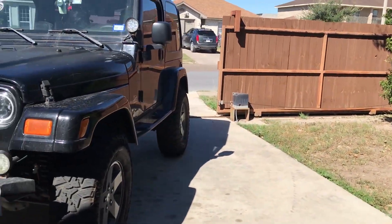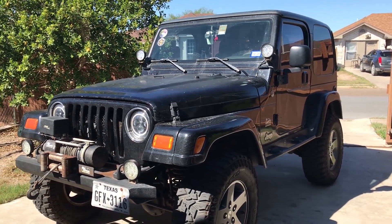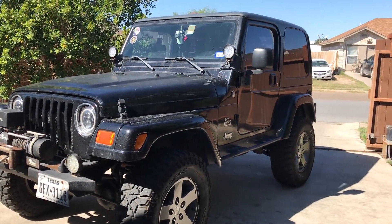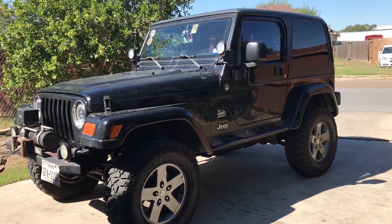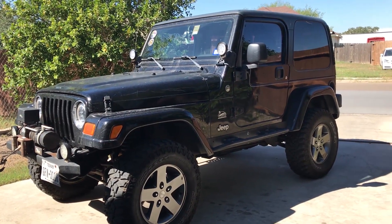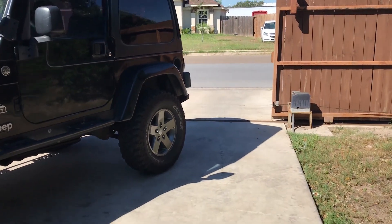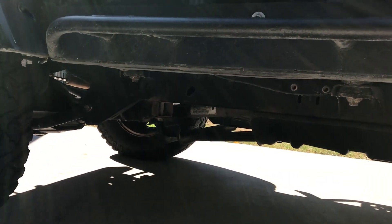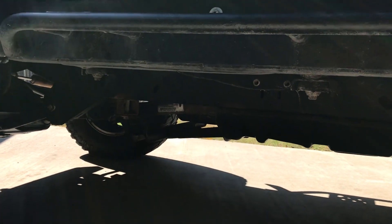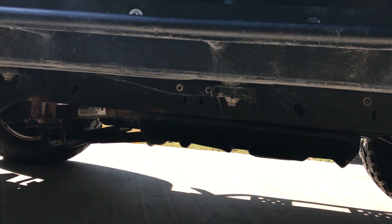It's super great though. I didn't realize that the lockers on the 03-06 Rubicons are actually air lockers. This is a 4.0-liter 4-speed automatic. It does pretty well, but I wish I had the 5-speed or 6-speed since I sometimes do highway driving — having an automatic isn't fun. It does have a slip yoke eliminator so we don't need skid plate spacers. We do run a spacer in the front because the front driveshaft hits the cross member, but I'm planning to get a custom skid plate to fix that.